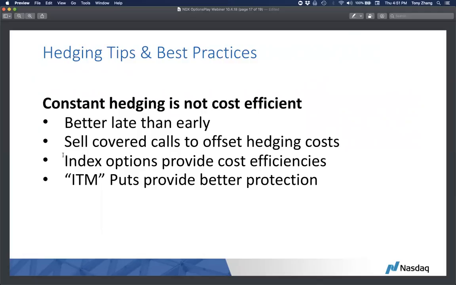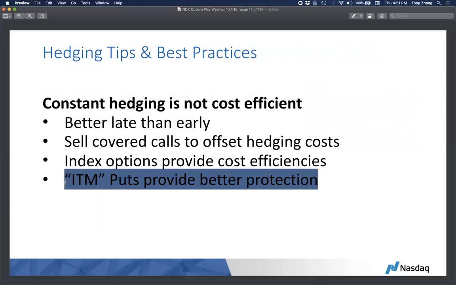So usually a little easier to manage when it comes to portfolio hedging. And lastly, this is more so based on the illustrative purposes that I'll show you guys with OptionsPlay in the last couple of slides. The in-the-money puts provide better protection during a portfolio hedge, during a market correction, because you typically want to use hedging as a, you want to enter a hedge once the market has started a correction, such as today. Today is probably an interesting time to consider looking at a hedge.